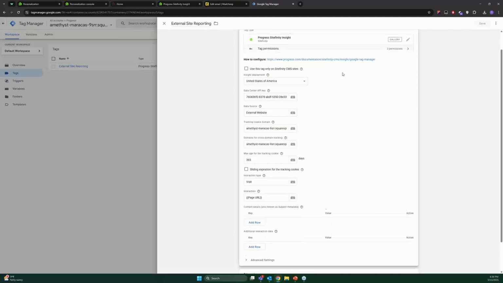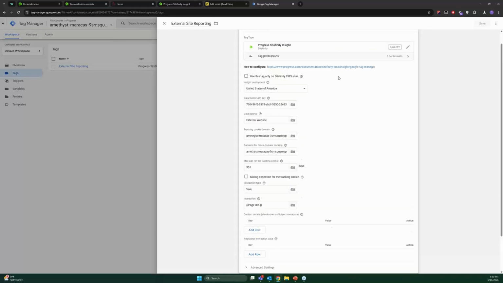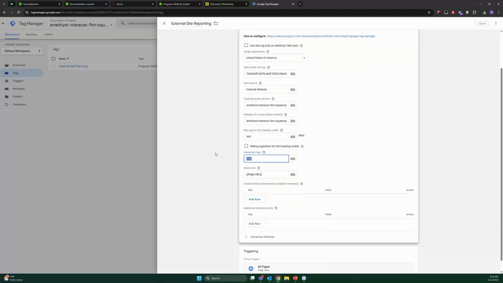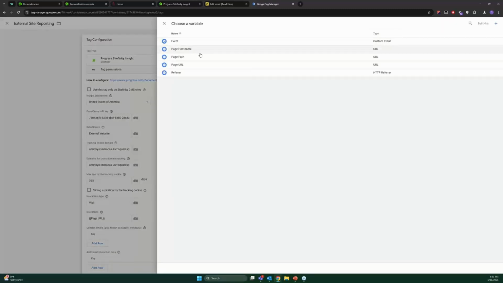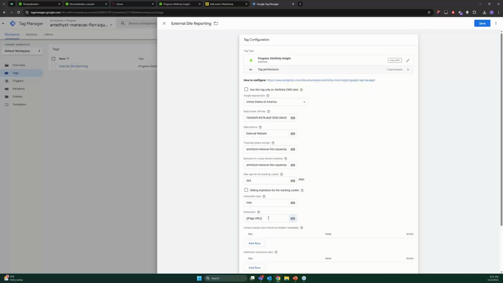And here we can see we have an example of an interaction that we're tracking. Here I have an interaction type, which is called a visit. And then of course I'm leveraging the information that's already available in Tag Manager, such as the page URL, the path, the referrer, the event that's happening, and so on and so forth, to pass this as an interaction to Sitefinity Insight. So if someone visits a page on my external website, Insight can know about that. That can still contribute towards our audience segmentation. We can create a rule based off of that, and so on and so forth.